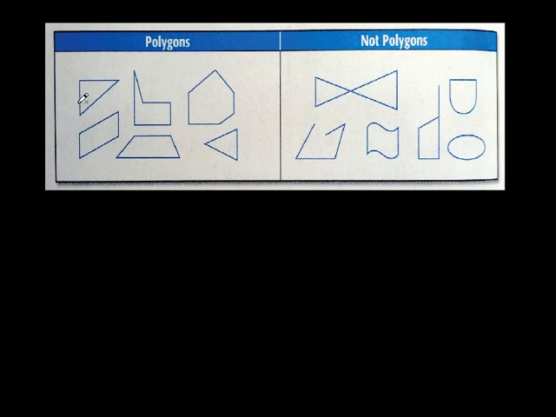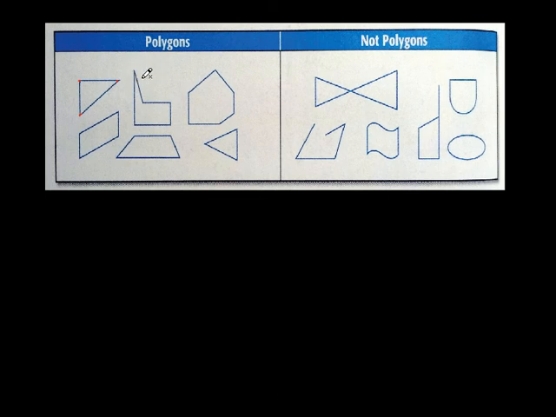Look at this. See the vertices? It's got vertices. The sides all meet at a point, right? These are the vertices of it. They all meet at a point. It does it for every single one of these. Even weird looking stuff like this. There's no gaps in it. There's no curves, all right?